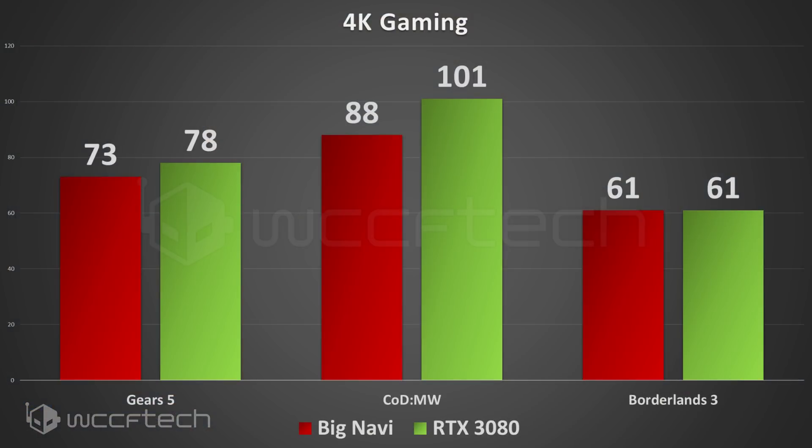Borderlands sees a neck-and-neck tie when it comes to DX12 badass settings, but switch the RTX 3080 over to DX11 and that's a 5% lead coming in at 64–65 FPS — not a big deal, but worth considering. Call of Duty Modern Warfare is a bit harder to compare directly, but our testing showed the RTX 3080 breaking 100 FPS, which is a 15% overshoot over Big Navi. When we get to test Big Navi in the same scene, we'll have a better understanding of where they stand against each other.